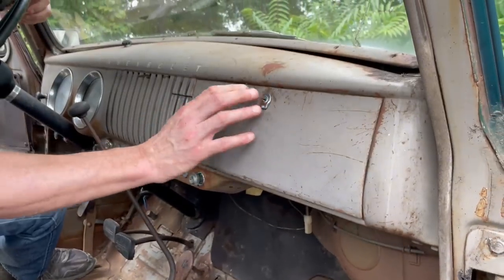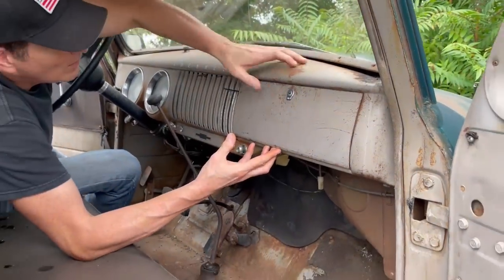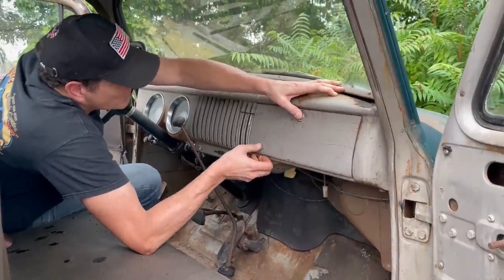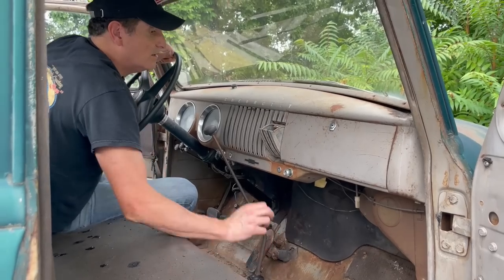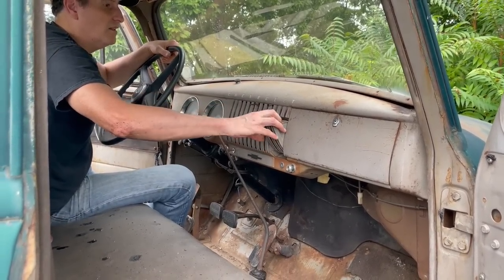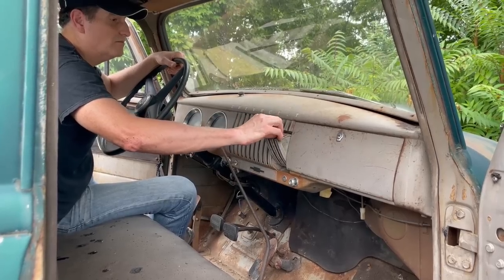Let's check the glove box. Yeah, these often do this. They just don't want to open. So we'll look at that later. Ashtray. Old hose, very old hose clamp.